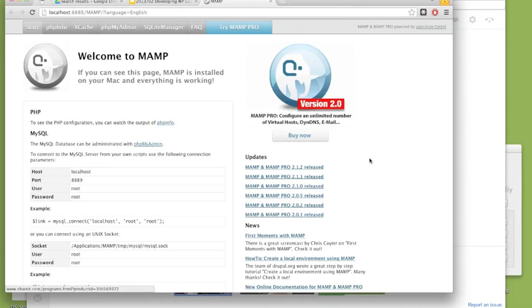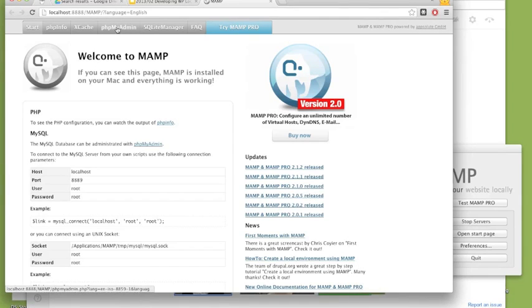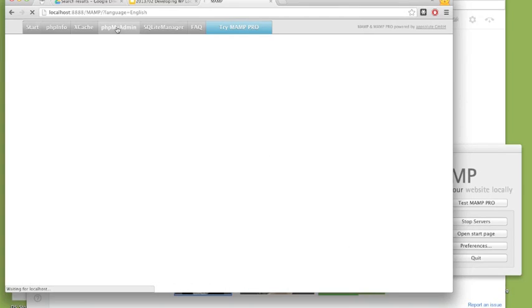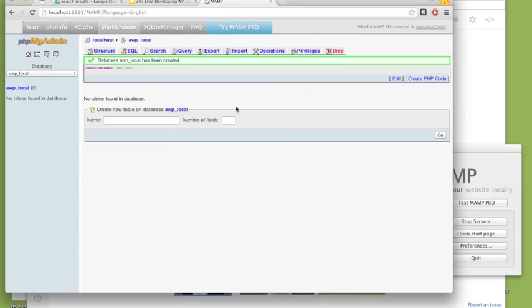Okay. So with MAMP, we just changed the preferences. It has to reopen Apache and MySQL. It does that, and opens the start page where you can create a new database. I know I'm going to install WordPress, so I'm just going to create a database right now. You go into phpMyAdmin, which you are probably familiar with if you've ever set up your own web server. I'm going to create a new database. I'm going to call it AWP underscore local. Create. Very cool. I have an empty database waiting for WordPress. It's begging for WordPress to be installed.